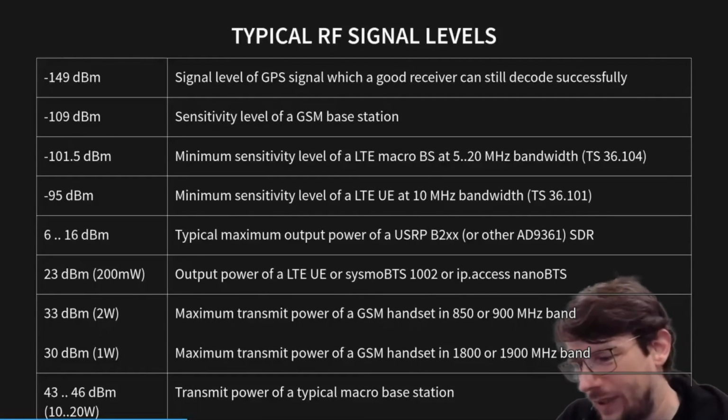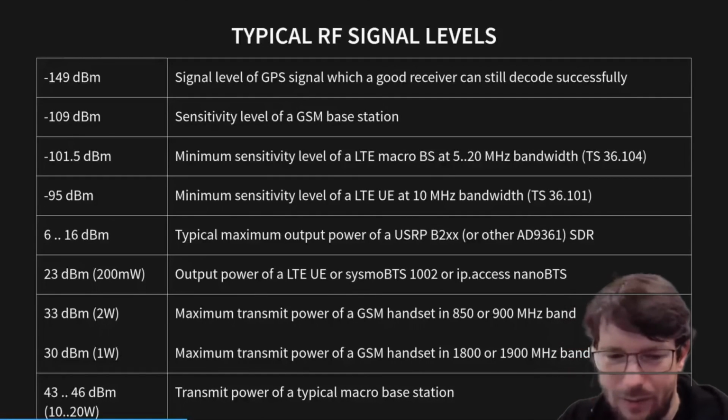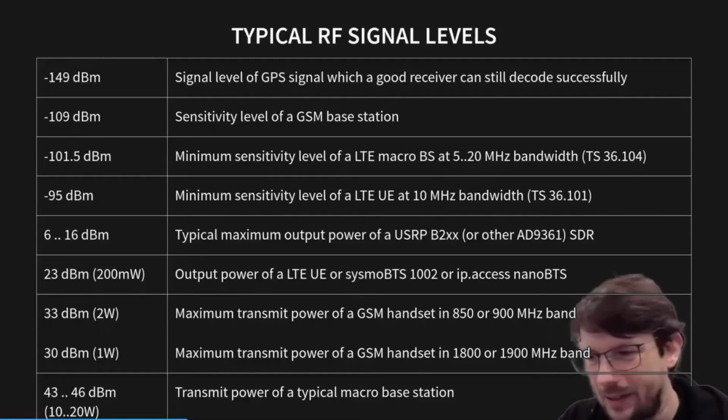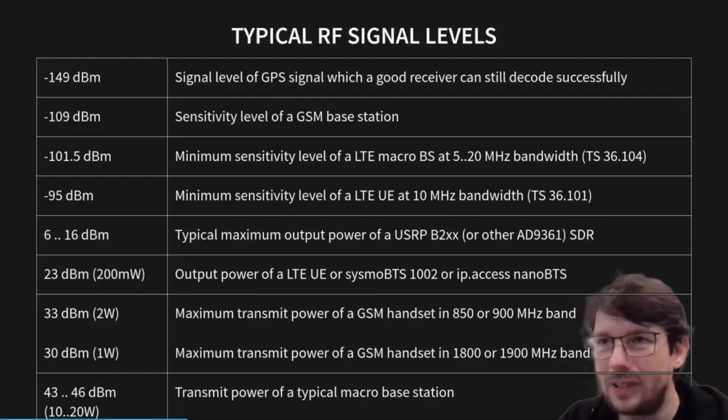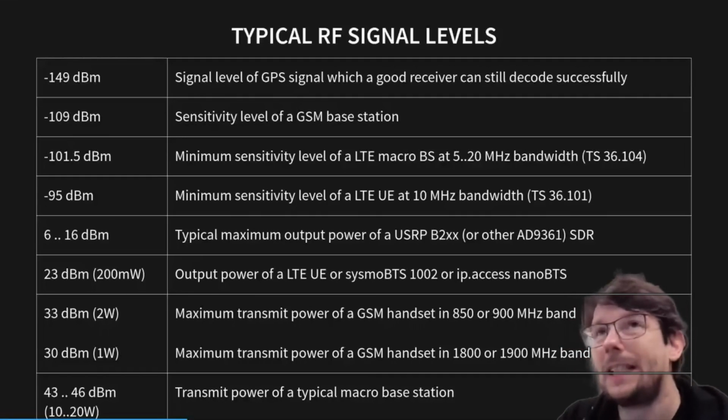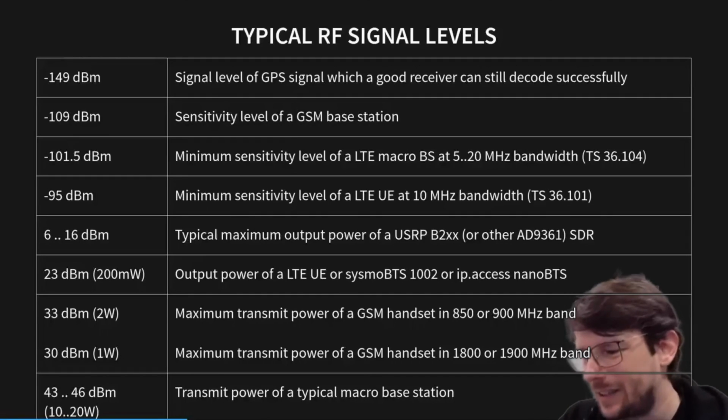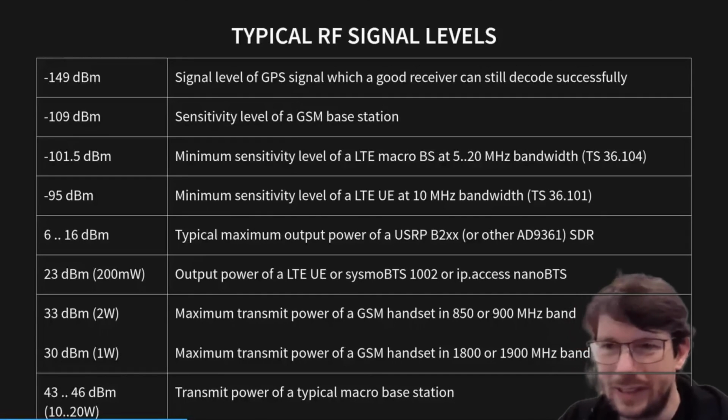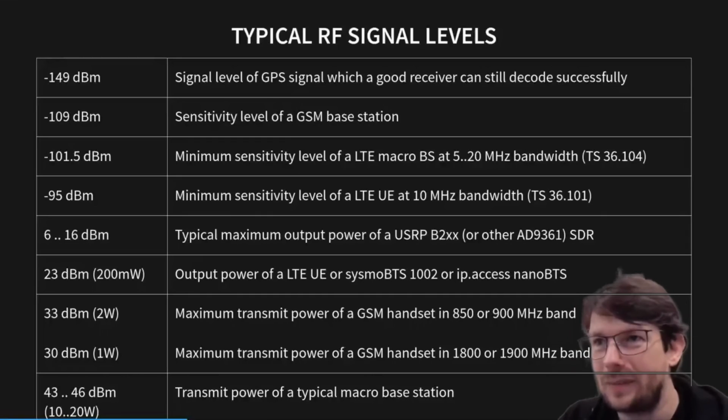Because if you have, let's say, some kind of cellular modem or phone or whatever device in your RF setup, even if you're working with 4G or 5G, the device can actually still operate most likely in 2G mode. There are very few user equipments that don't support the legacy technologies.